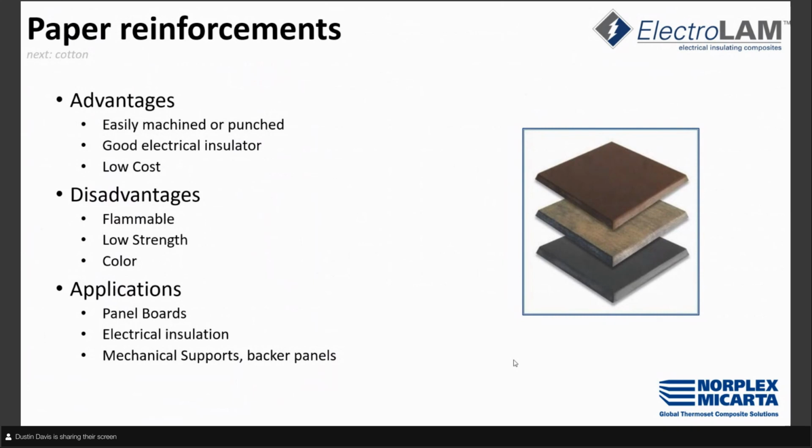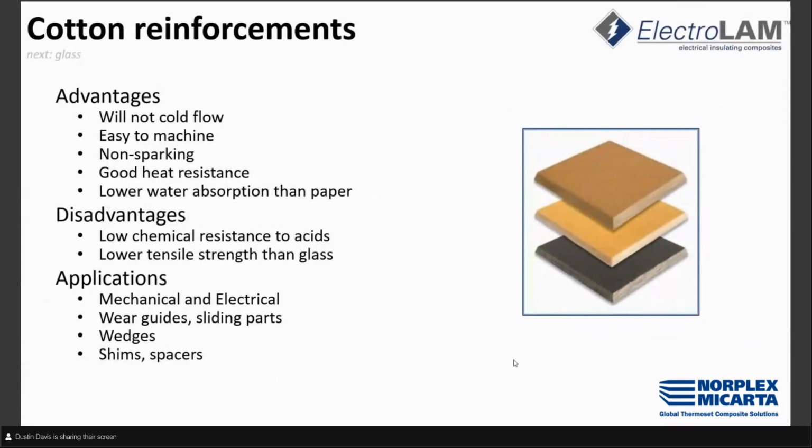However, in a lot of applications, the advantages that I talked about earlier, with paper being able to absorb some of the insulating fluids, outweigh some of those disadvantages. And this becomes a high performance material, particularly when coupled with epoxy resin systems. Now, cotton reinforcements, which can include both canvas and linen, are still cellulose based like paper, but they step up a little bit in their performance.